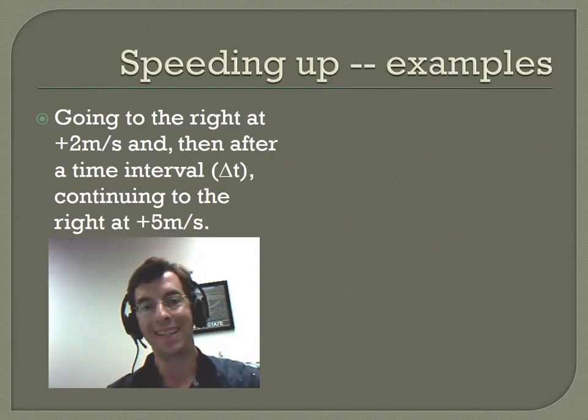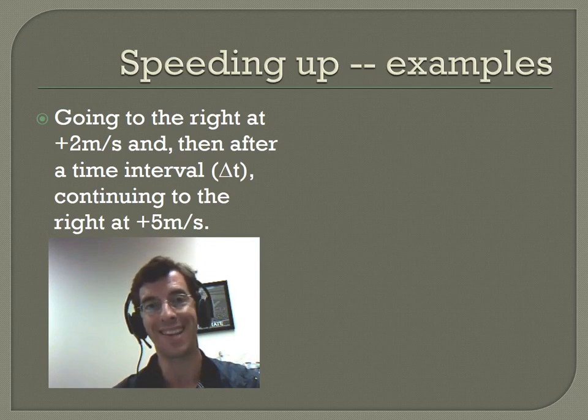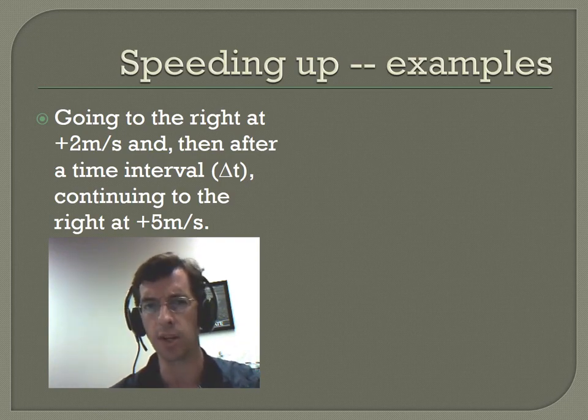Okay, we're going to do a few acceleration calculations. We're going to use that mathematical definition of acceleration to figure out the most important thing: the sign of our acceleration. I don't really care about the numbers. What I care about is whether you understand that acceleration is a vector quantity. It can be positive or negative. So let's figure out whether this is going to be a positive or negative acceleration.